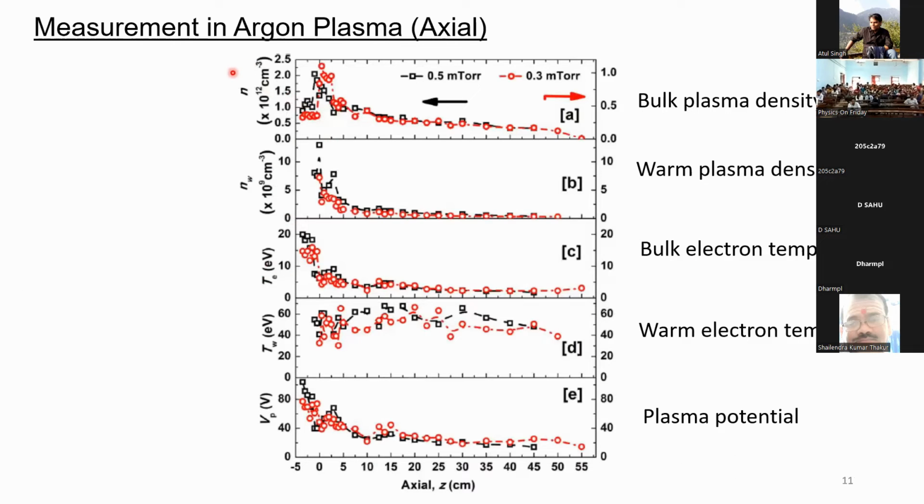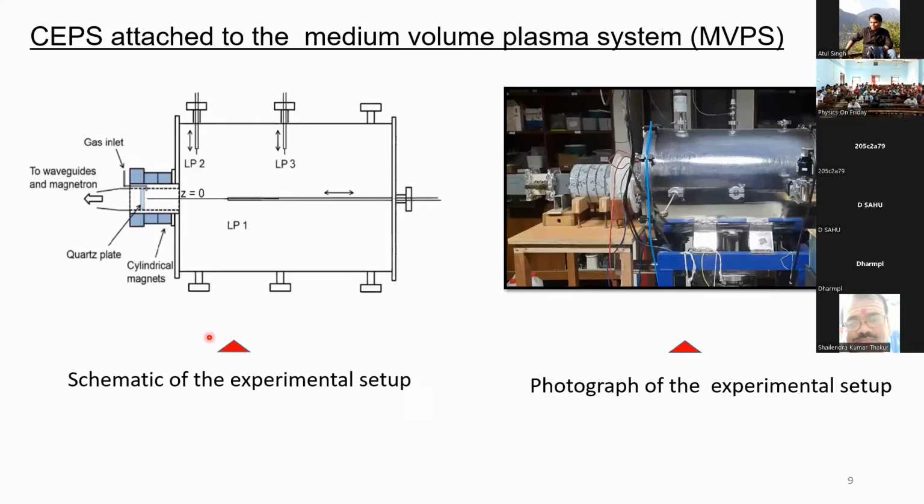You can see here that we have measured the plasma density axially, along Z. Zero means here inside the plasma, which is very hot, so we couldn't probe much inside the chamber. The probe draws so much current that ohmic heating happens and it just burns out. We have suffered a lot. We burned the probe and could not use it again. So mostly we have limited our experimental measurements to outside here.